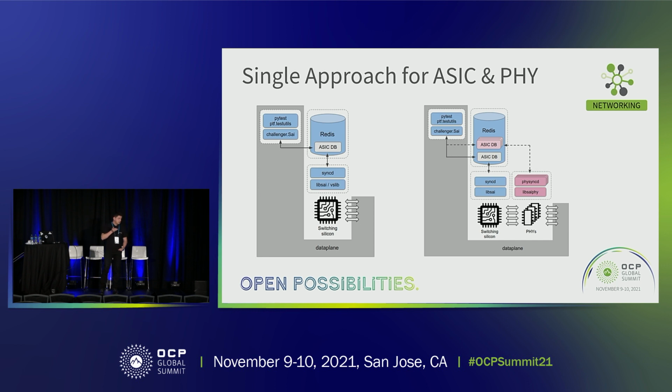And finally, a similar approach can be used not just for NPU testing, but for PHY testing. Why is that? Because in SONiC, as you know, PHY is just another type of switch object with its own syncd. So the approach here is very similar. In fact, you can implement a simple PyTest fixture and add it on top of your existing test cases and test your ASIC switching silicon and your external PHY device all together.